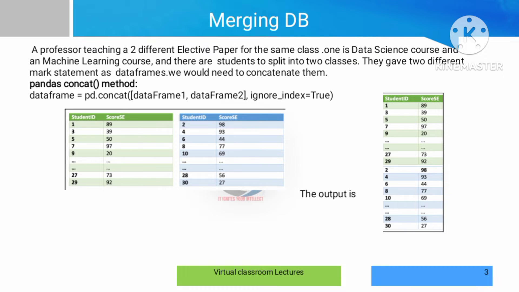But the cumulative marks statement is prepared for elective 3. The machine learning staff have their scores on one sheet, and the data science staff have their scores on another. But the cumulative report is generated by combining them. For example, looking at student ID — the first roll number is data science and the second roll number is machine learning. Odd numbers are data science and even numbers are machine learning. This is the cumulative data. The student ID is continuously present. This is the concept of merging database.